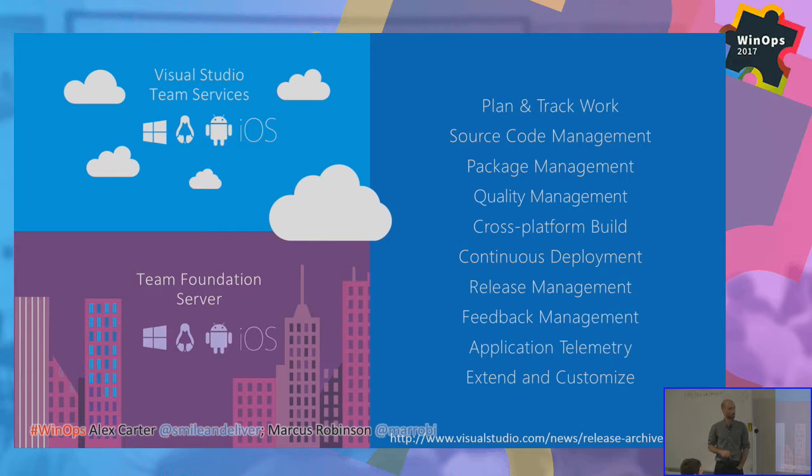So there's all these different package management tools, but now VSTS has its own package manager in there. Cross-platform, it's not just Windows. Okay, so somewhere like Numero, I think it was all mostly Windows, wasn't it? Yeah, there's some other non-Microsoft technologies, such as the Java stuff on Tomcat that need to be worked with. Release management, there's lots of nice features in there. So for those of you who aren't aware of what VSTS is, that's what it is.